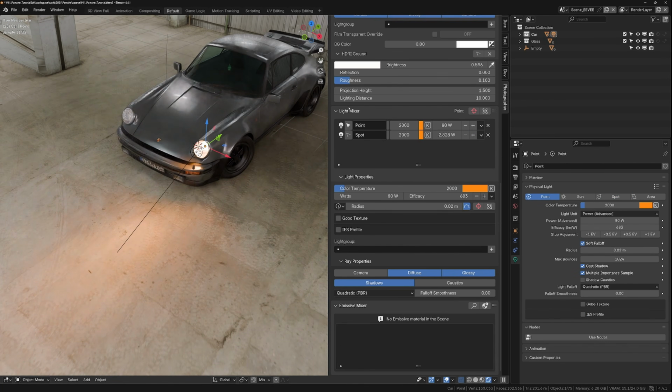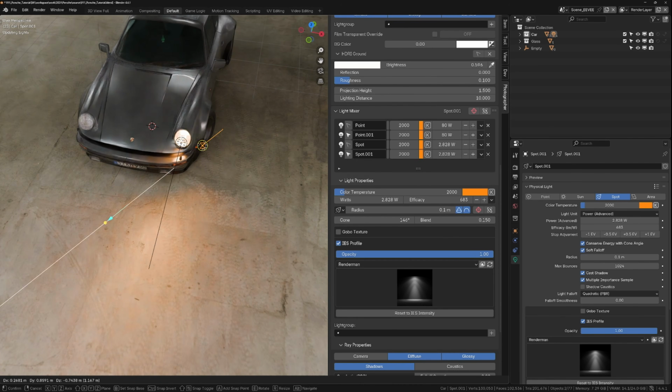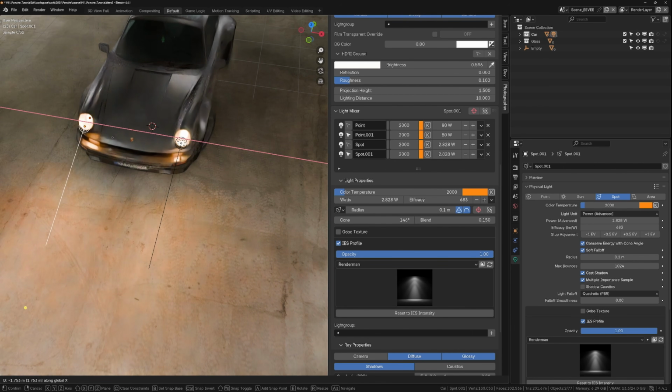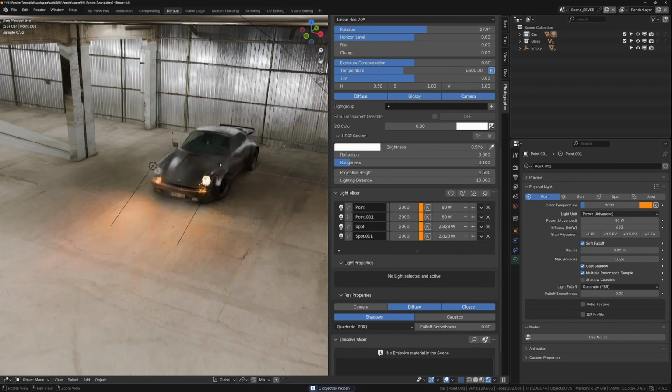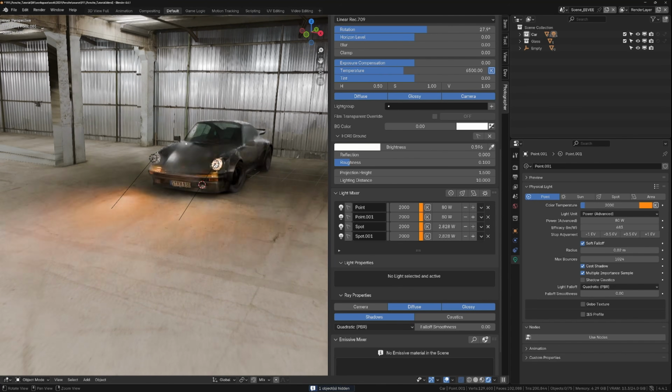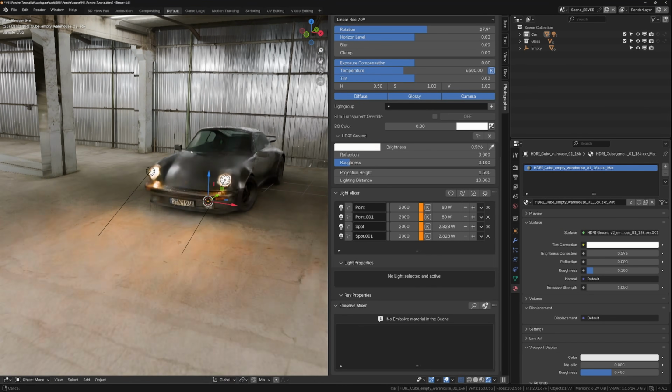So I'm gonna select both of them. Using Shift I can click on these icons and then I can move it on the side, so I can put it exactly here. So now I have my lights, I have my light beams as well. I think I'm pretty happy with that.